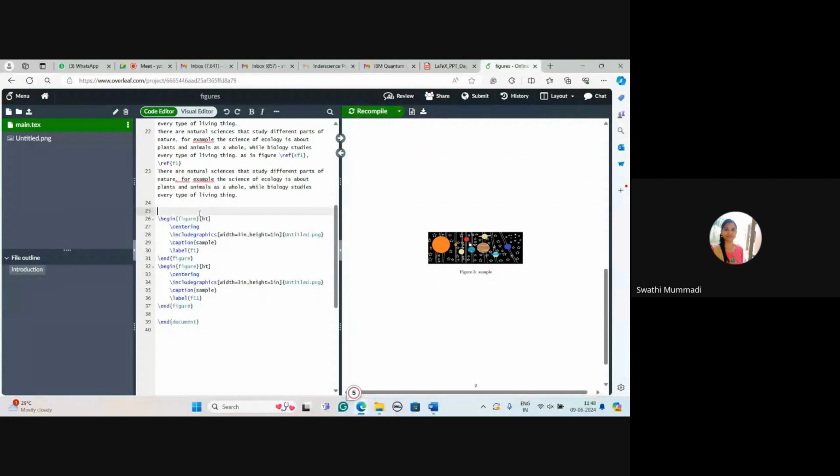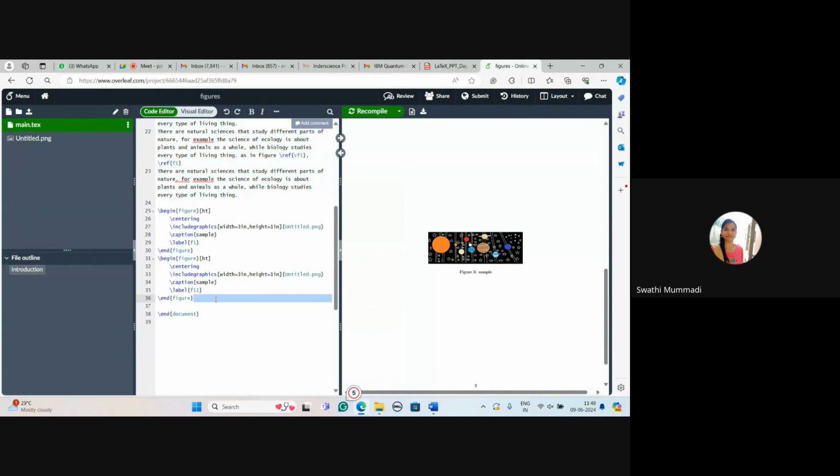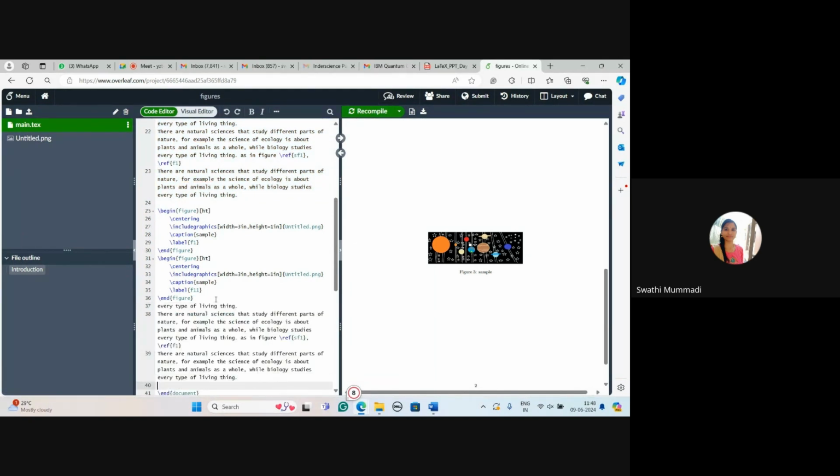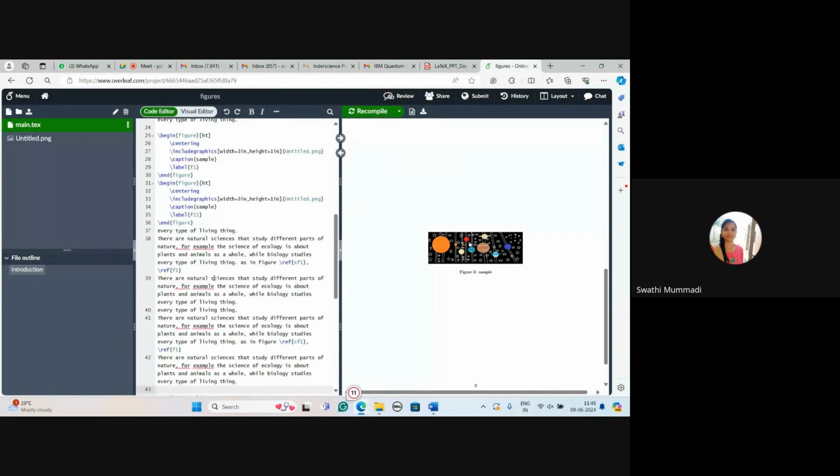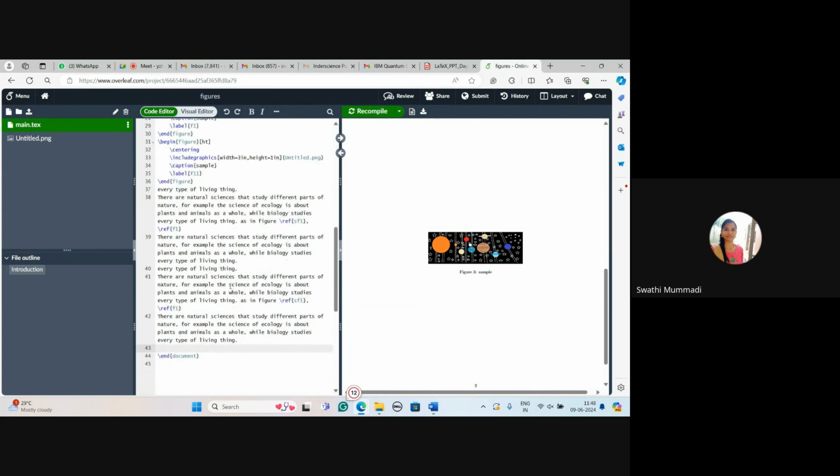This is for normal coding and normal figures. For subfigures also the code is almost the same, but we are just adding multiple figures in a single row, right? So in that case, you have to simply modify some content, or else you have to modify the code.